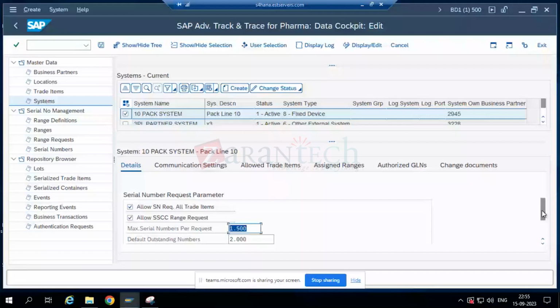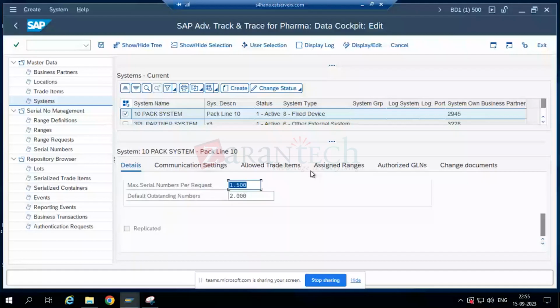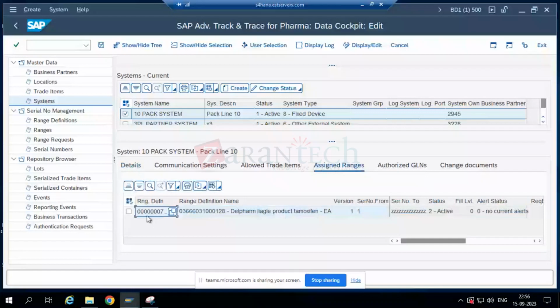Then allowed trade items, allowed ranges, assigned ranges. If I go here, you can see that under this system, this is the range. When we go to the ranges, I will explain this, but you can consider the relationship: the system is assigned with ranges.